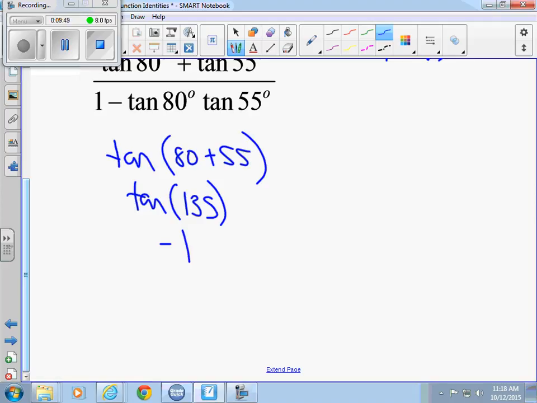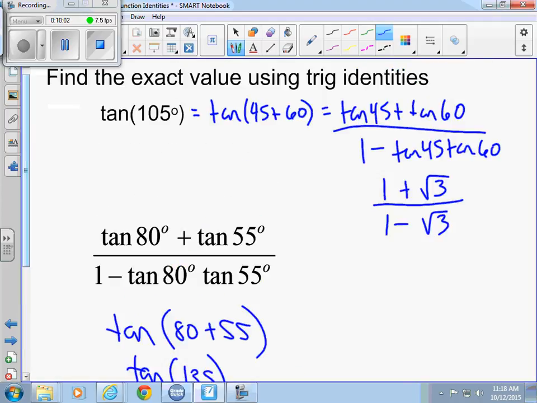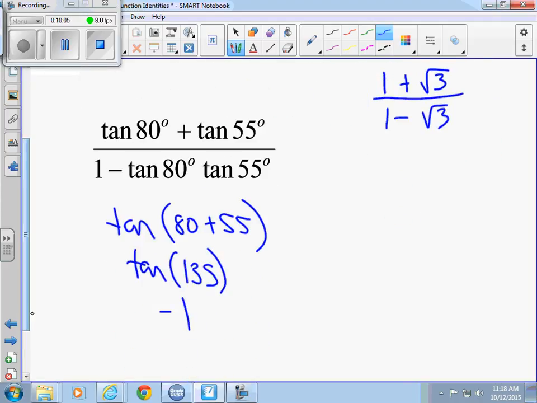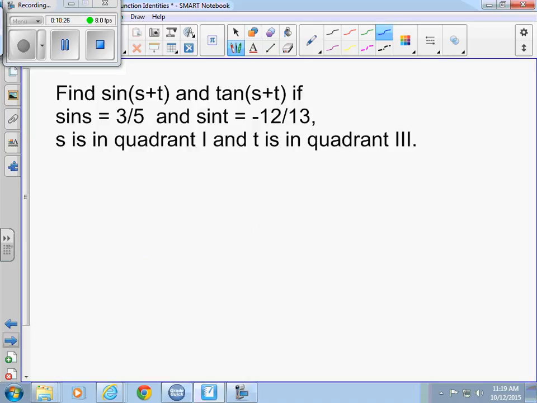You have a question? What are we trying to find? We're trying to find the exact value, so a number answer. Well, the top one, to find a number answer, we had to break it up. But this one was the identity, and if we put it back together, we could find the tangent of 135, which is negative 1. We weren't given units, so we're just doing math with no application right now.